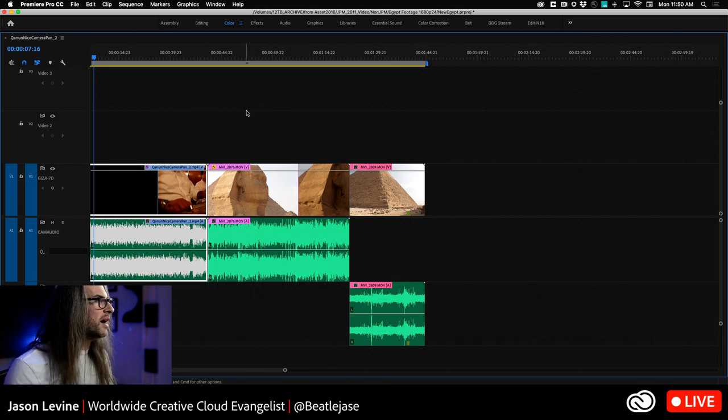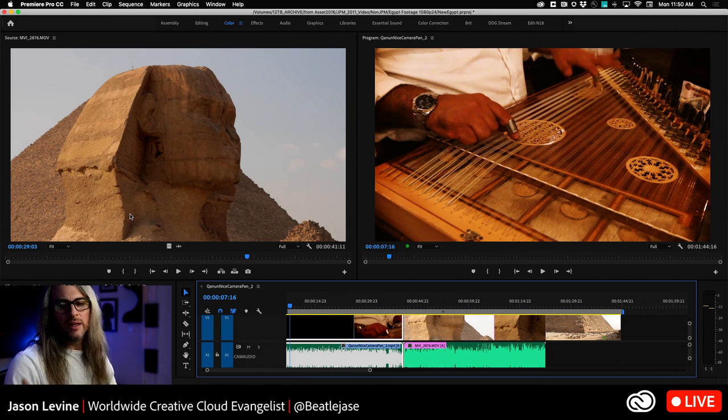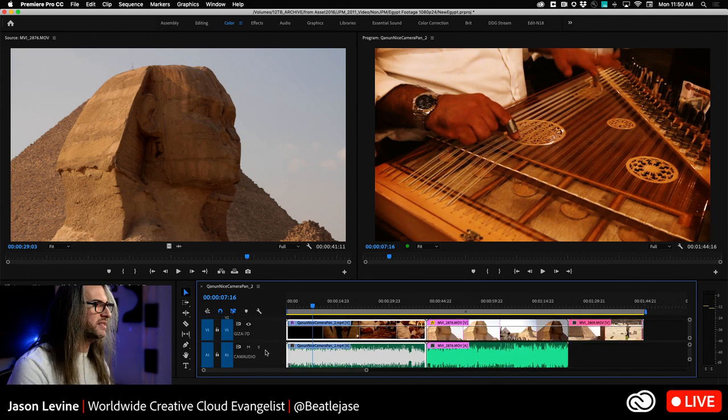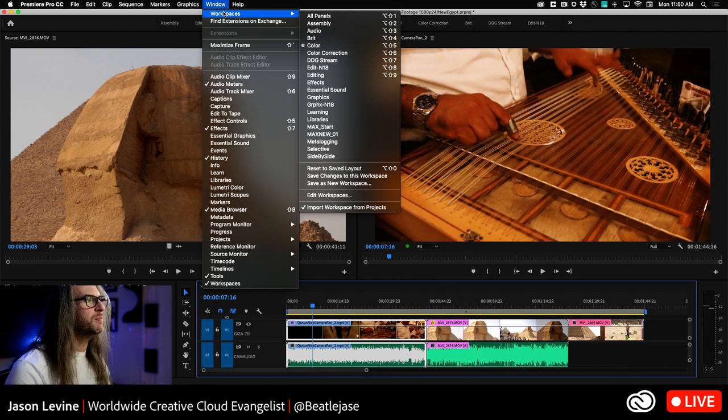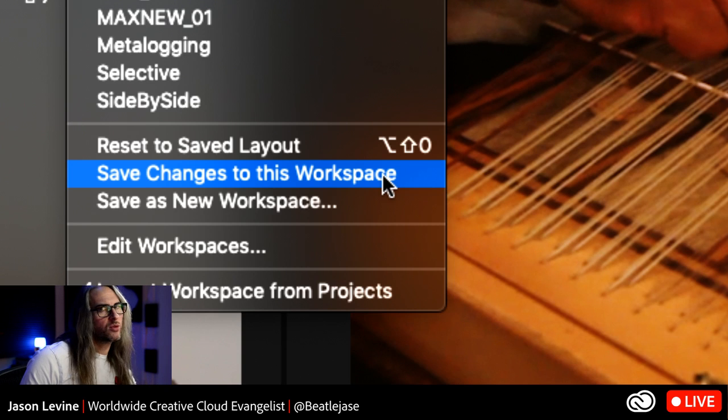Okay, so let's go back out of this. Now this look, this UI, this minimized, beautiful scene happening here, this is in fact bringing me joy. We're going to just minimize this down so I can see these very cleanly right in view. And at this point, if I go up to the Window menu, Workspaces, I have a couple of options. Because I built this off of the color workspace, I don't want to save changes to that because then this will now become the color workspace.